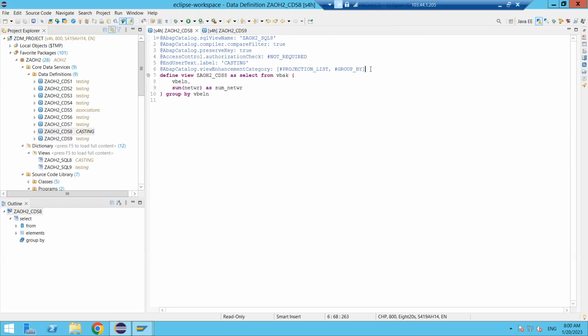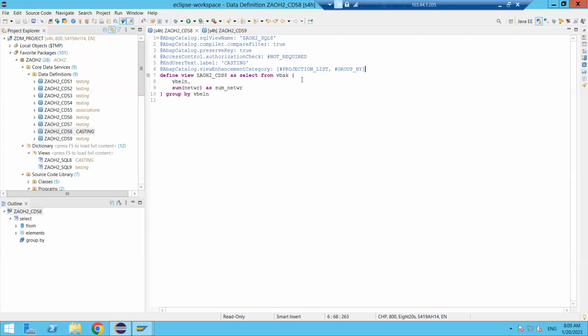Some aggregate functions also, I mean here we can use minimum, maximum, or count star, whatever it is. We already discussed all these things in open SQL statements. The same concept will apply here also. Fine, and some SQL functions.